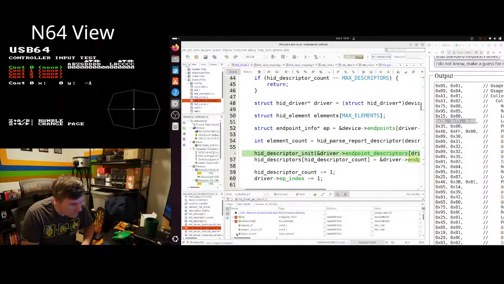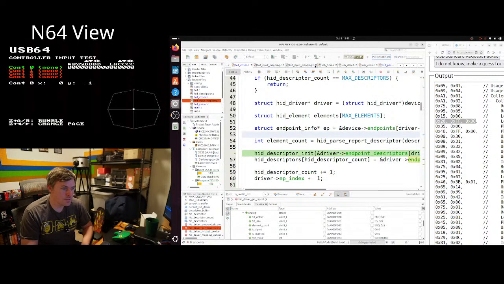Element 0, that'll work. Input source, the type is absolute, and then analog we have bit size of 4. Okay, that seems to have parsed correctly.